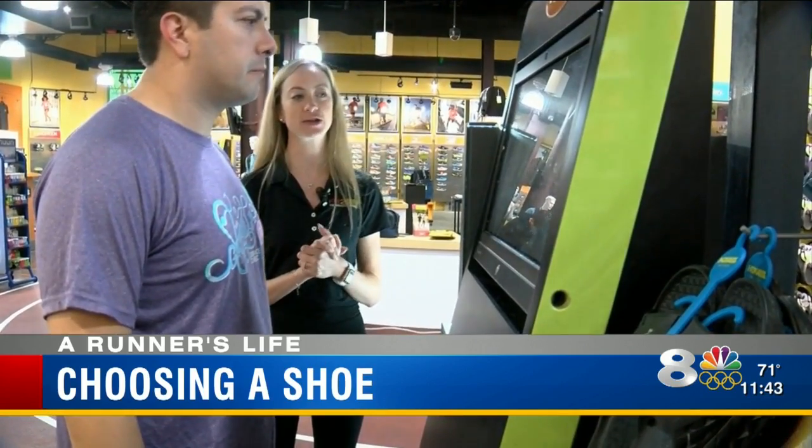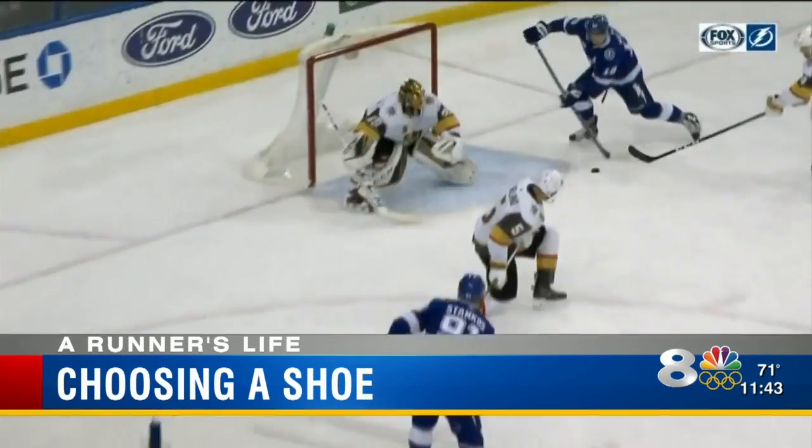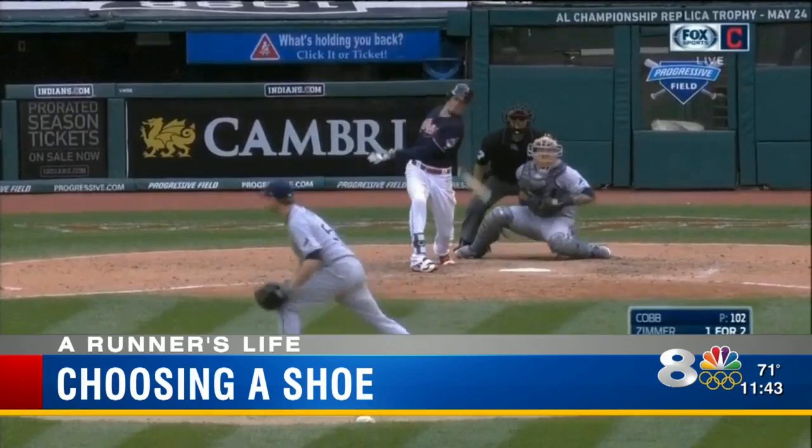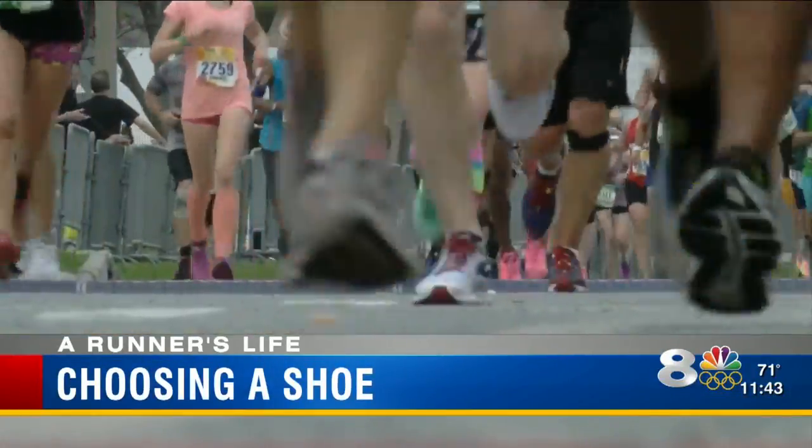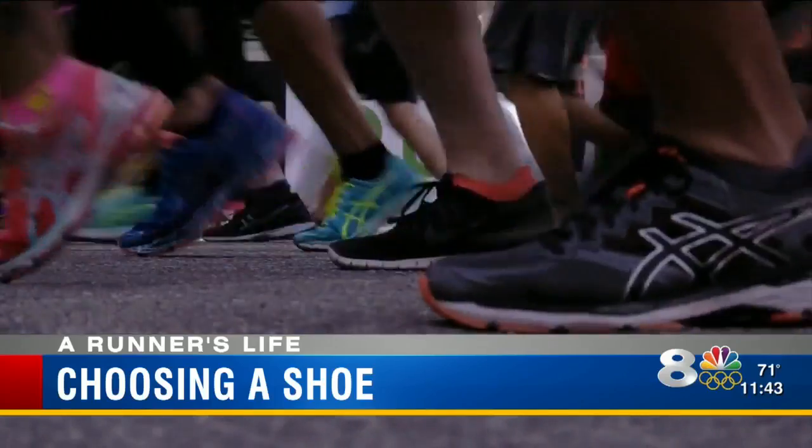Stand still, straight ahead, arms by your side. When it comes to a sport, the right gear makes all the difference in performance. Shoes are extremely important — you have to think it's directly encouraging your form, your gait. The gait is how you move as a runner. Over at Fit to Run in Tampa, they're making sure runners have the right shoes for each foot.